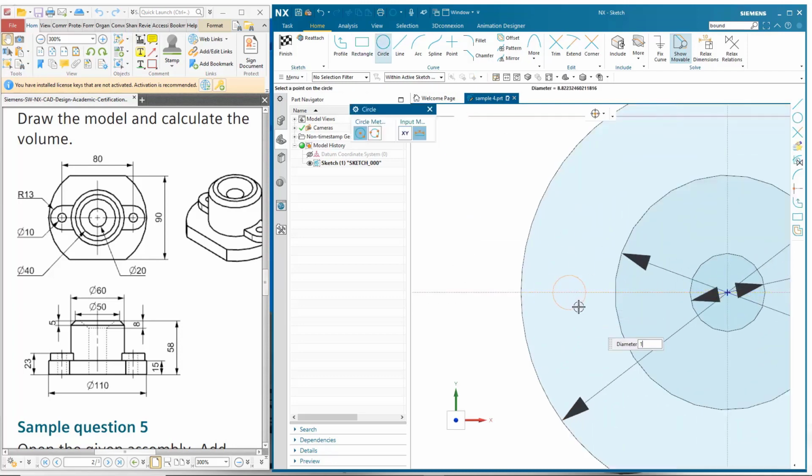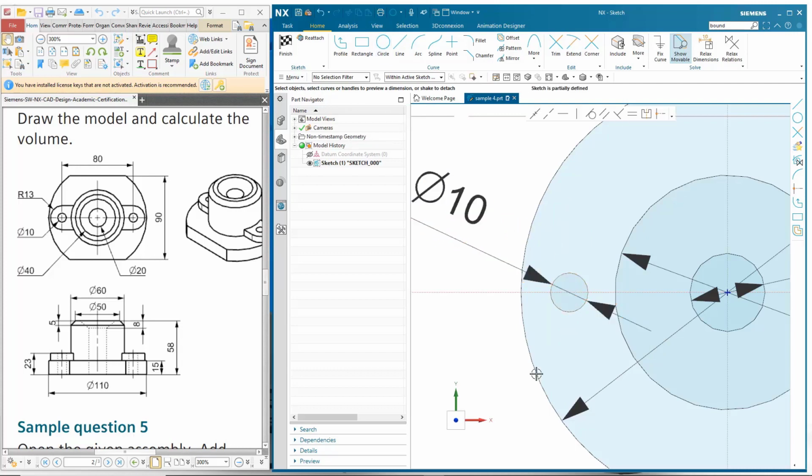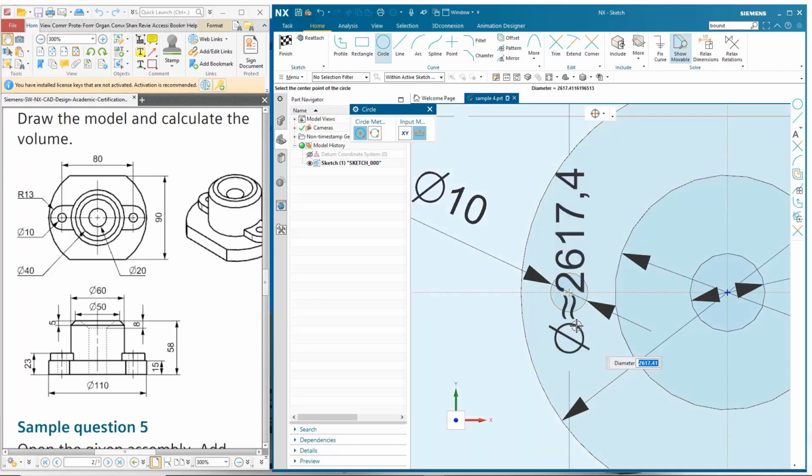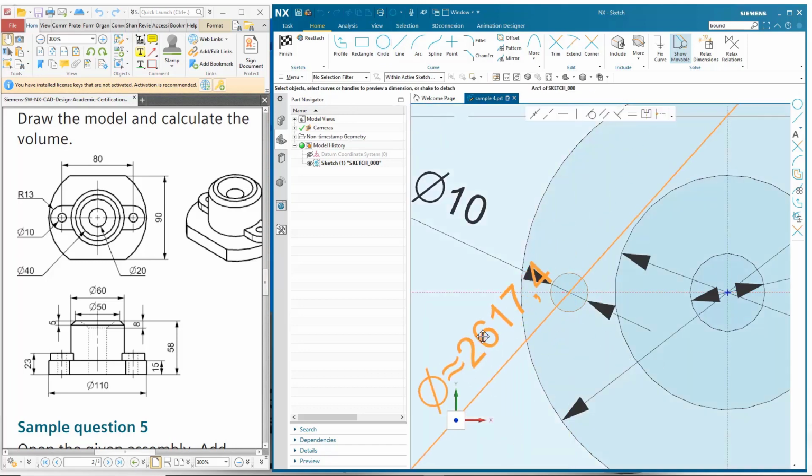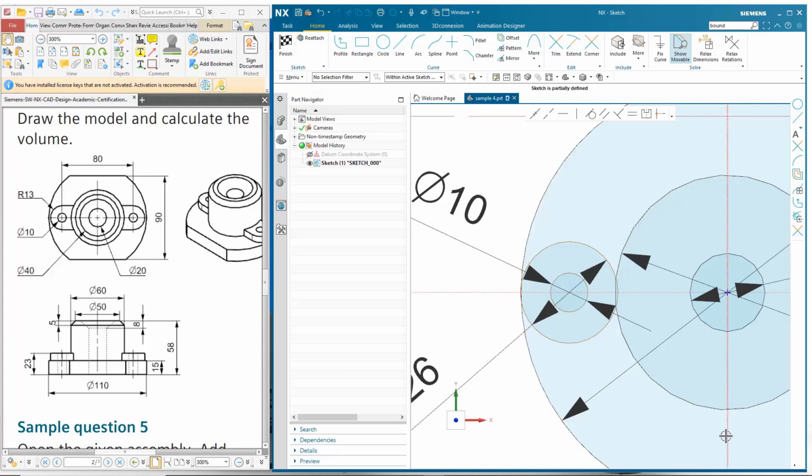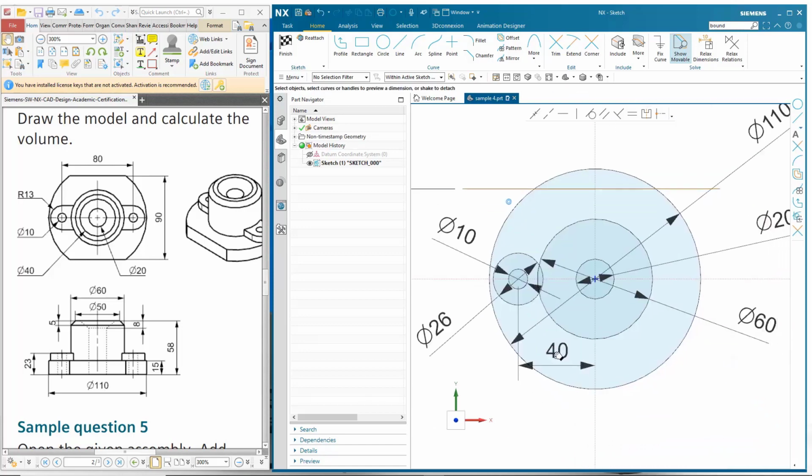So now I want to just draw a couple more curves, one of them at 10, and the other one is that radius of 13. In this case, I want to go with a diameter of 26. And I kind of fat fingered it. It's okay. I can just double select that and then change that value back to 26. Now I want to locate that. So I want to go from center to the center of the arc. I want that to be somewhere around 40. Alright, so everything moves in.